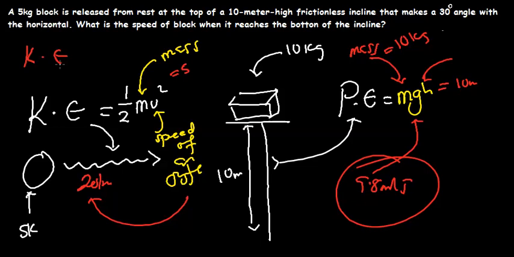At this point, what you need to understand is that, let's say you have a block that weighs 5 kilograms. I'm reading from this scenario. The block sits at the top of an incline, a ramp that is 10 meters in height. Notice that the incline is frictionless, meaning there is no friction slowing the block down. The angle of the incline is 30 degrees. You release the block from rest, and you want to figure out how fast the block is when it reaches the bottom. Let's solve this by using a diagram.